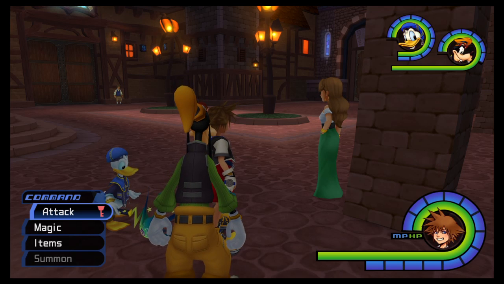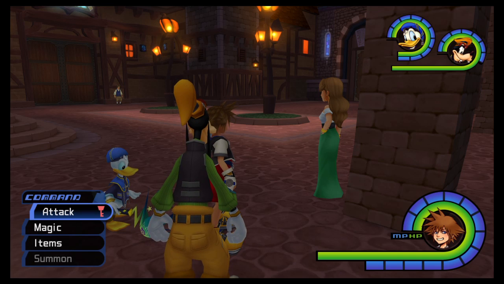Bambi drops an item for every 6 enemies you defeat. In the End of the World, after 12 enemies, he can drop a mithril shard, and after 18, he can drop a mithril.